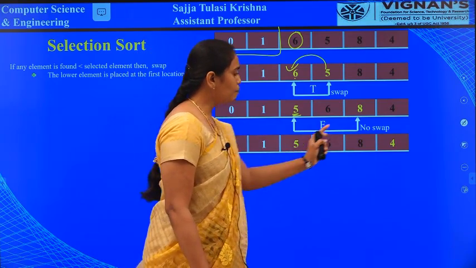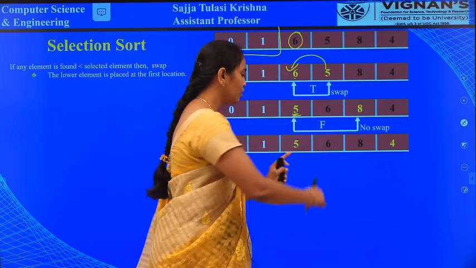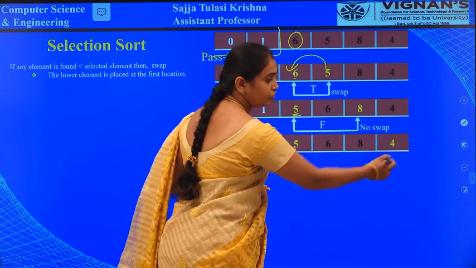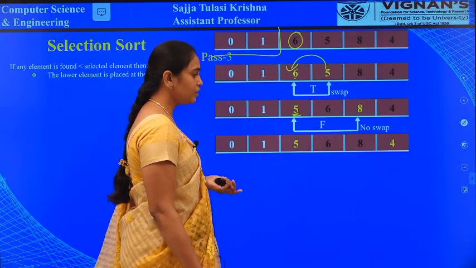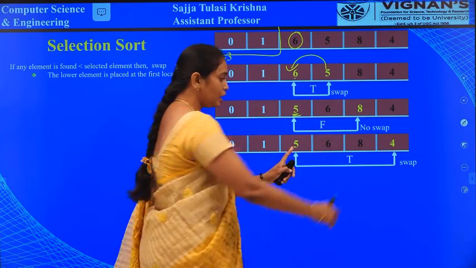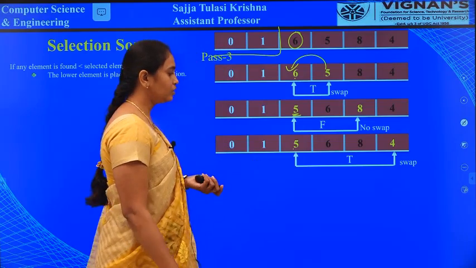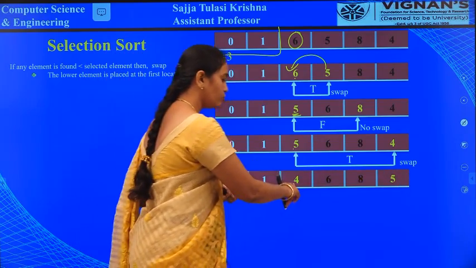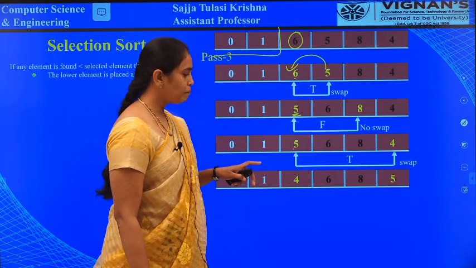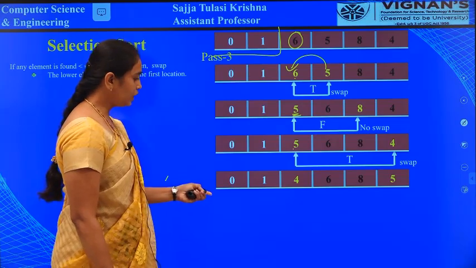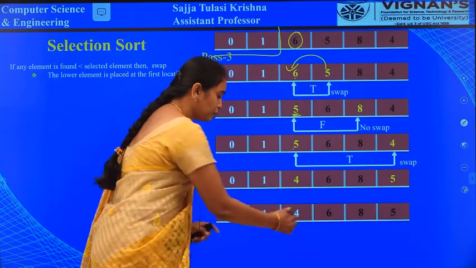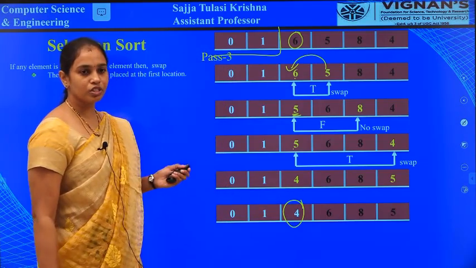See here. Now the comparison with the next element, that is 5 with 4. Now 5 is greater than 4, so the condition is true. There is a swap, because this is a higher element than the found element. So 4 and 5 are swapped here. Is there any element left to compare? No. So after the completion of this pass, the next smallest element will be placed in its position.